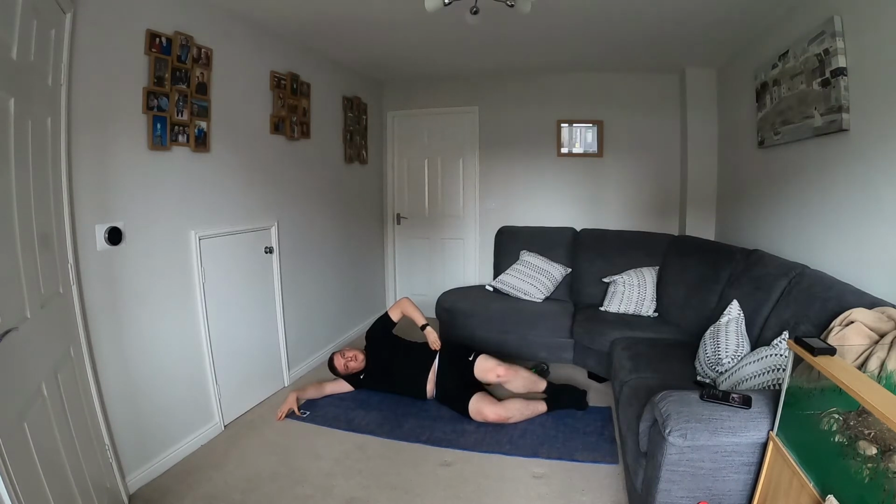Just going to keep going with these. Keep squeezing. And you're just rolling up, keeping that pelvis in that neutral position all the time. Just keep going. So another couple of these. This is our clam level 1.